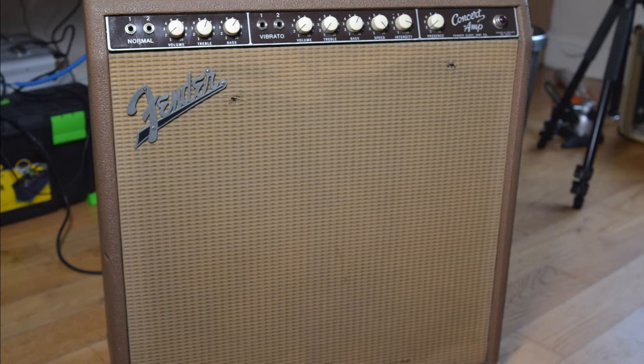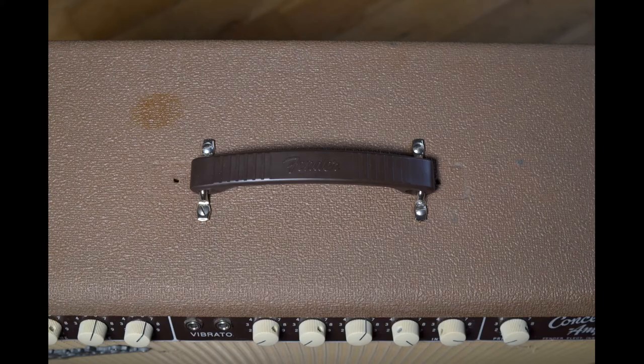I've taken the amp into the lab. It looks like it's in really good nick actually. A couple of holes in the grill cloth, but the tolex looks almost too good for an amp from 1962 — could it have been recovered? The knobs would originally have been brown so those have been replaced, and we can see that the handle has been replaced and that the tolex is older than the handle at least.